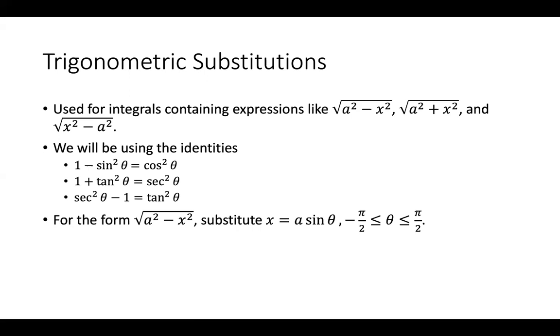All right, so it turns out that you can often make these integrals a lot simpler into an integral that you recognize how to do by making the following substitutions. If your integral contains an expression of the form square root of a squared minus x squared, you're going to substitute x equals a sine theta. Now, in order for this substitution to work, theta needs to be in the closed interval from negative pi over 2 to pi over 2. And that's because we need the inverse sine to exist.